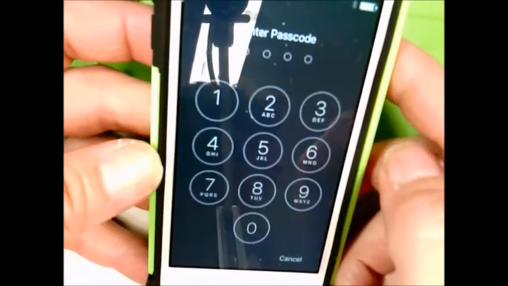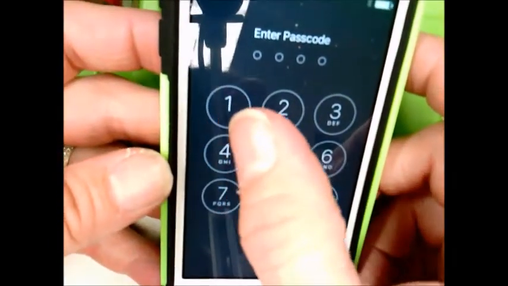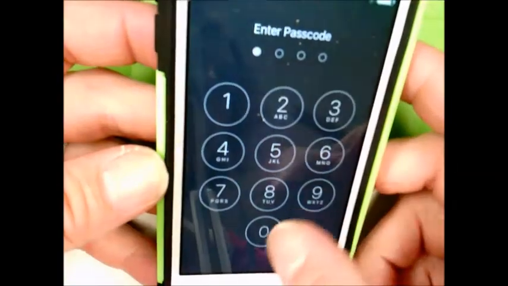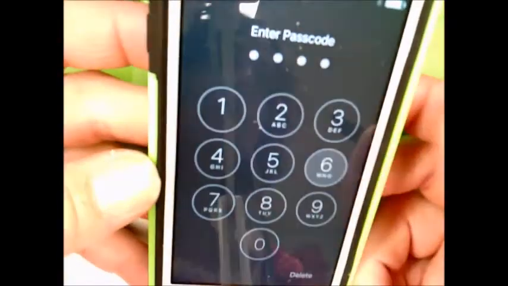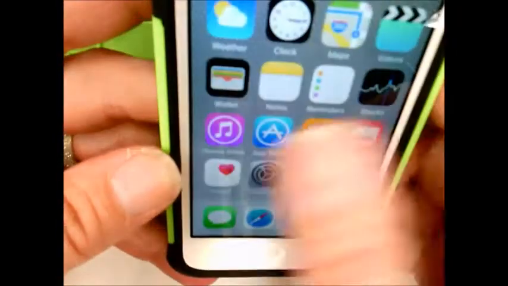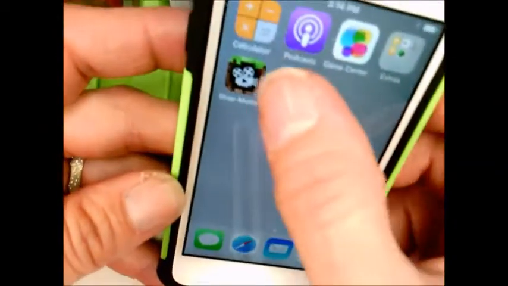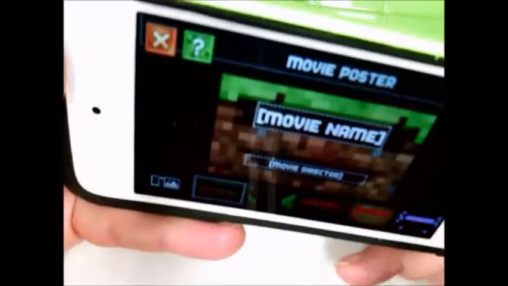Swipe it and it brings up the key code pad. The key code is 2016, so 2016. And the iPod will come out of sleep. Now I have it right here already pulled up into the Minecraft video. But if you wanted to get to that, it will normally come up into this screen right here. And swipe to the side and you'll see the Minecraft right there. You just touch on it and it opens it up.